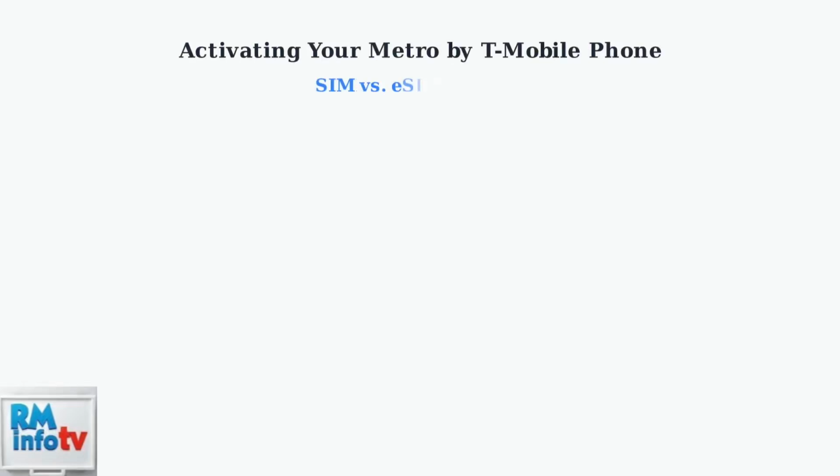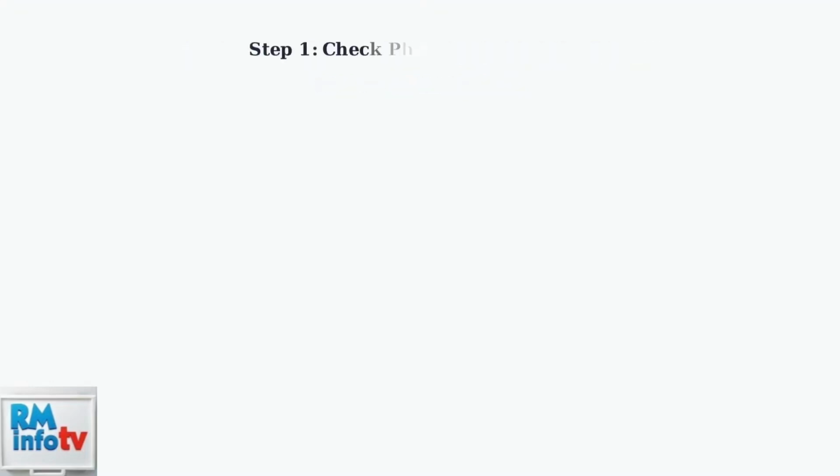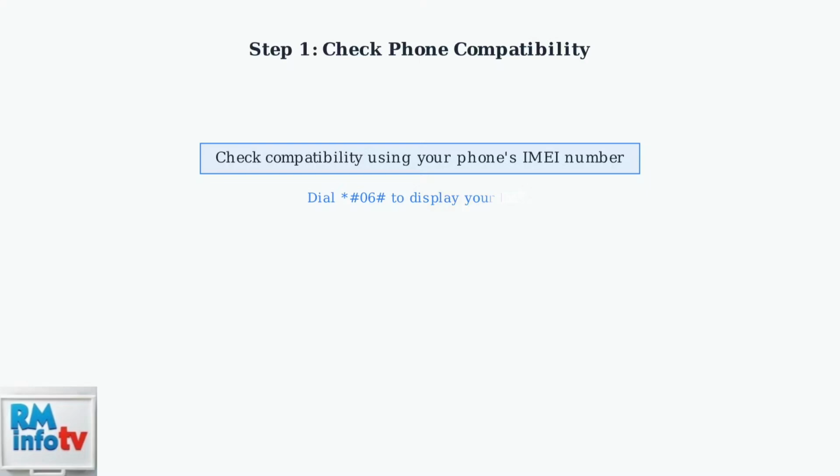Activating your new phone on Metro by T-Mobile is straightforward, with options for both traditional SIM cards and the newer eSIM technology. First, ensure your phone is unlocked and compatible with Metro's network. You can check this using your phone's IMEI number on Metro's website.